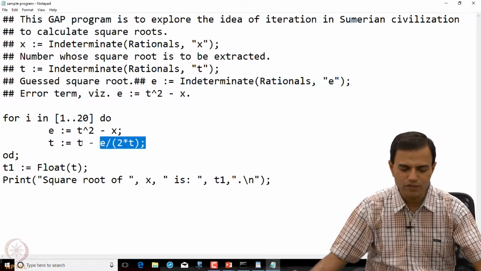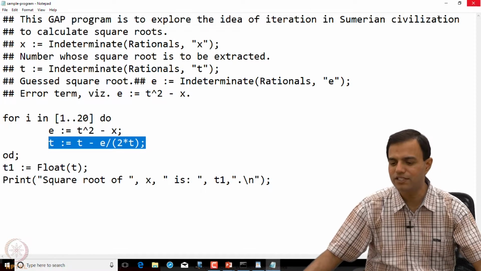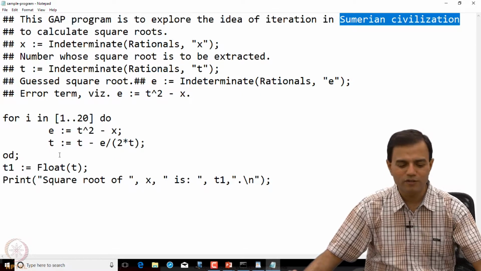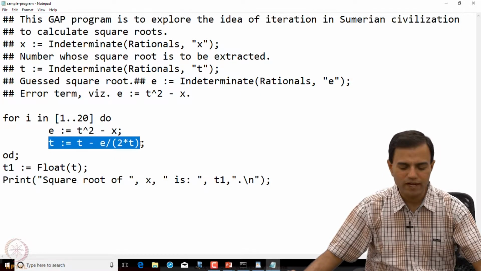Now the point is, why should it work? And that's the genius of Sumerian people. It should not be very difficult for you to work out why this way of iterating, this way of assigning a new value to your guessed value of the square root, is the right thing to do.